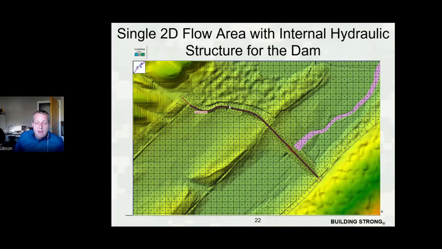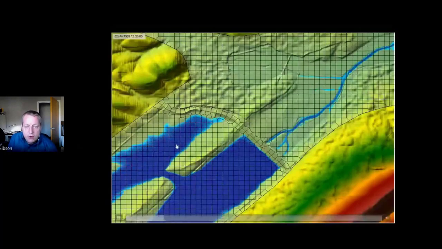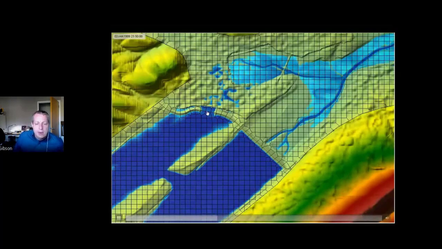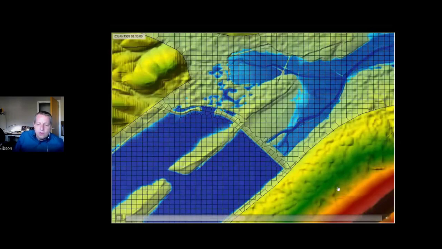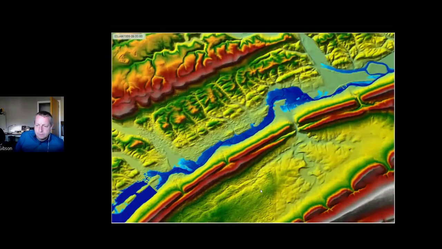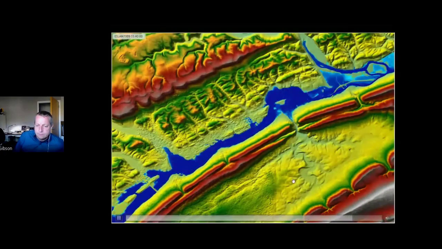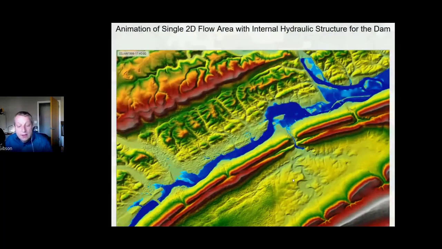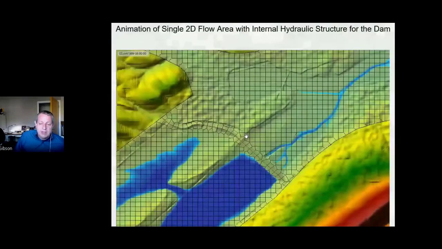so we have the orthogonal cells along it. And so here you can see that we've actually been very careful about tracing the high ground. We get detailed flow over the storage area, over the spillway, and this one will actually fail. And so you don't end up with any instabilities as you pass water between structures or between areas. And it turns out to be a pretty elegant solution.